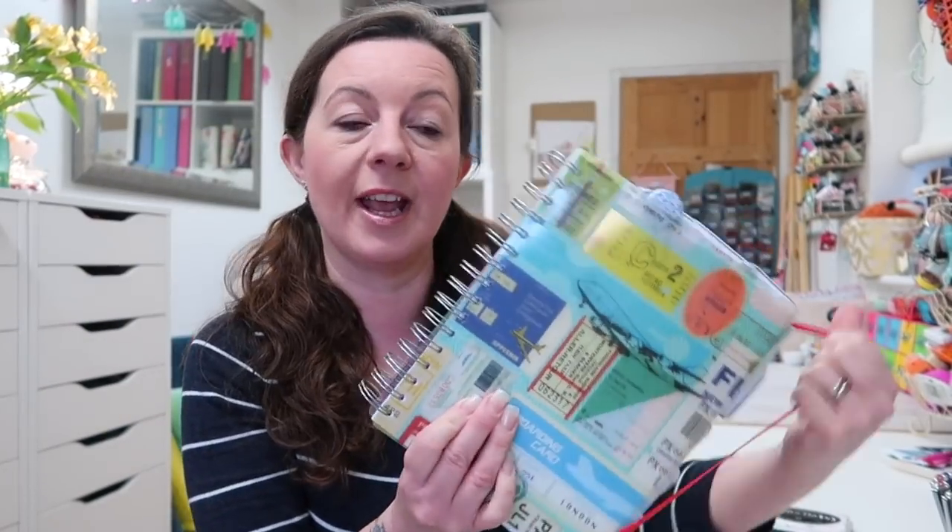I like it because it has the elastic around the front to keep it all in, and it's got a good strong cover. It's got nice lined pages inside, separated pockets, and plastic pockets that are dividers inside. At the back there's also a zip pocket. I print off coupons to take when we get nearer the time. It's a really handy book — there's loads of space, I've never ran out of space, and it's not too big. I do have a big A5 Simple Stories planner but that's just too big to take in my hand luggage. Whereas this I start from the moment we begin planning and keep it all the way through the trip — it really is my holiday bible.